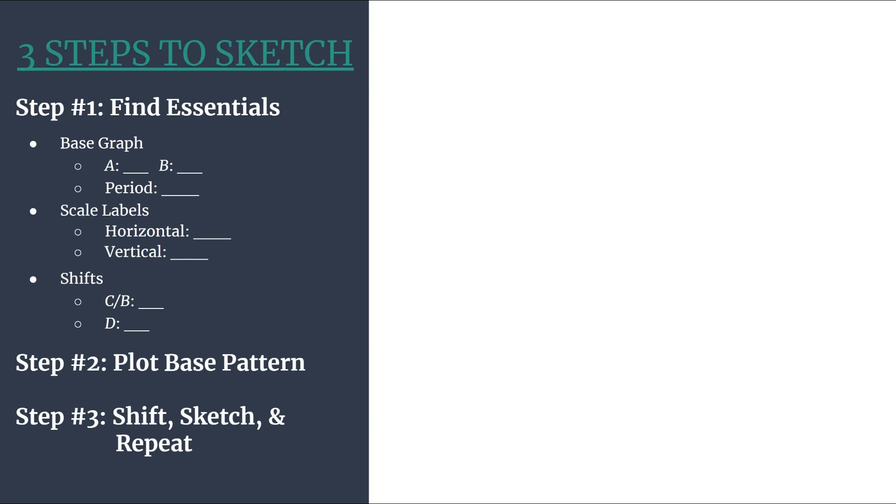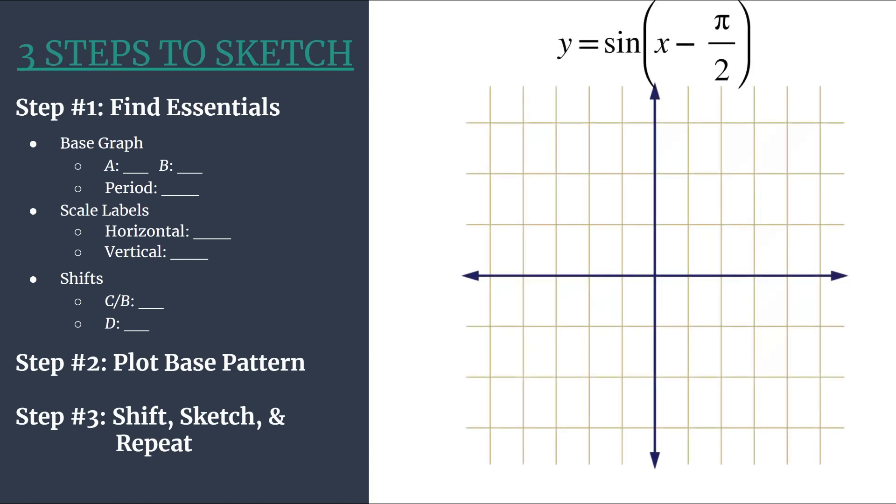Here's our advanced method template on the left and we have our equation and our grid. Looking at the equation we should be able to see the shift because we have x minus. When you have x plus or x minus within the input of the function, that's a key flag that you have a shift.